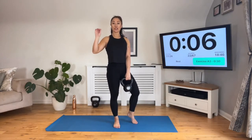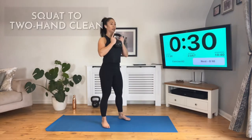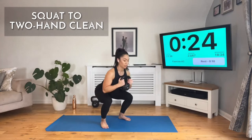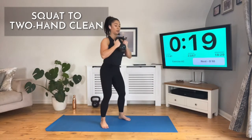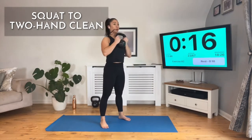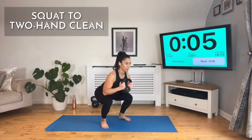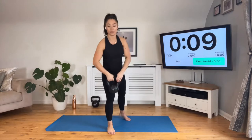We're gonna start building it now. Goblet squat into two-handed kettlebell clean. Let's go. Three, two, one. Down, zip it up. Make each movement nice and neat. Coming down, coming up. Come up tall. Think of those ribs stacking over your hips in between each movement. Three, two, one. Okay, kettlebell down, shoulder taps.